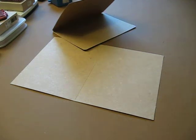Okay everybody, so I was debating whether or not to do a Valentine's demo, and I thought yes I will, because it is coming up, and I thought what can I do? And I just came up with a couple of very quick simple Valentine's cards for you to create. One is just rubber stamped and the other one is sort of collaged with a few rubber stamps.